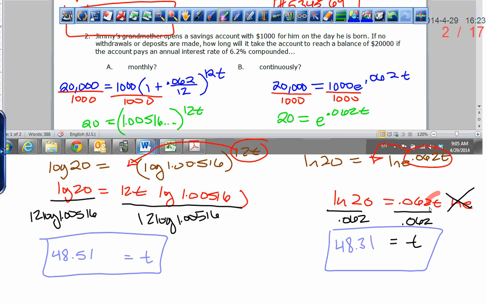I'm trying to get T all alone. Over here, I have natural log of e canceling out, because that's what happens when you take the natural log of e. So we do that. We divide by 12 log of blah, blah, blah, blah. I divide by 0.062. I put this in the calculator. Be careful. If you're doing log 20, be sure you close your parentheses there, then divide by all that junk. When you do that, you can see there's really not much of a difference there as far as the amount of time it would take for $1,000 to reach 20,000.